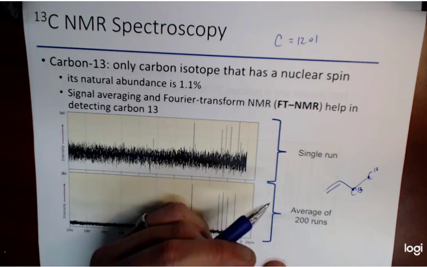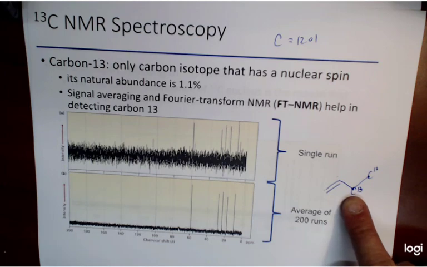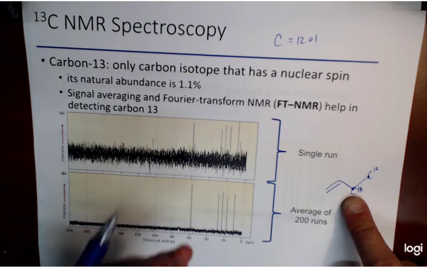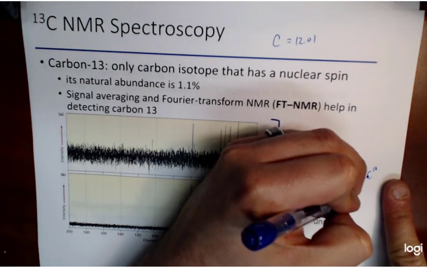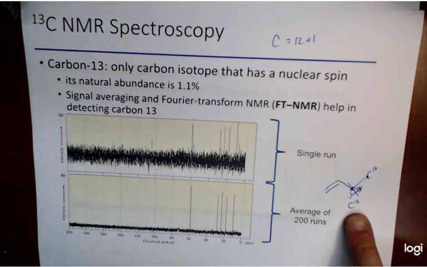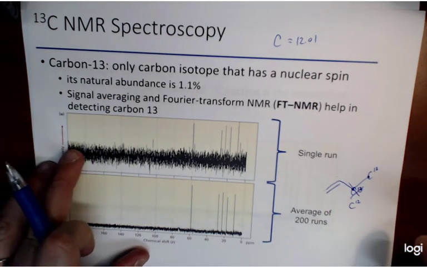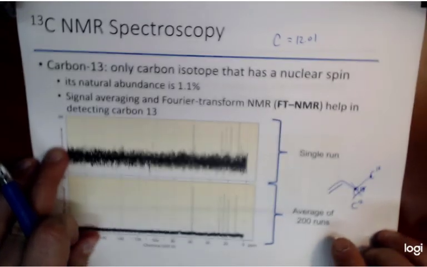All right. So in order for this carbon to say, oh, it's got one carbon neighbor, it would give a splitting of 2. No, because odds are, if that's a carbon-13, then this carbon right here isn't going to be carbon-13, it's going to be carbon-12. So it wouldn't see it. It's invisible is kind of what I'm getting at. All right, so this is why we see things are very, very simplified.